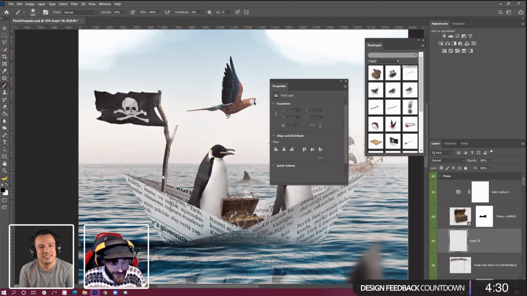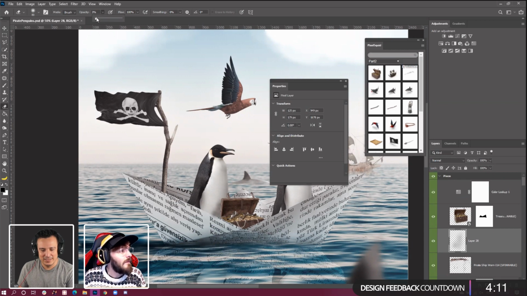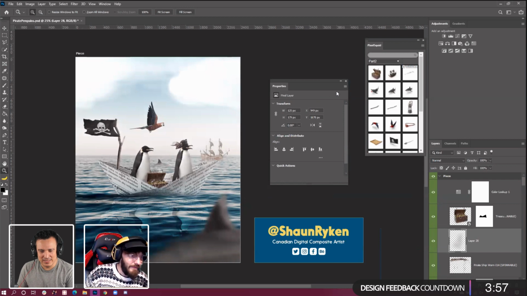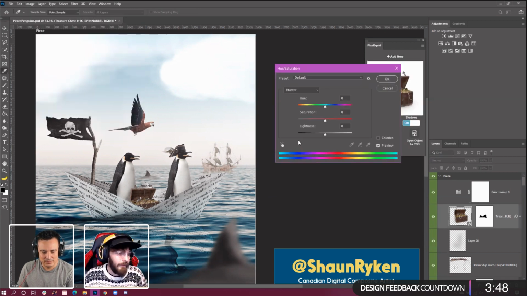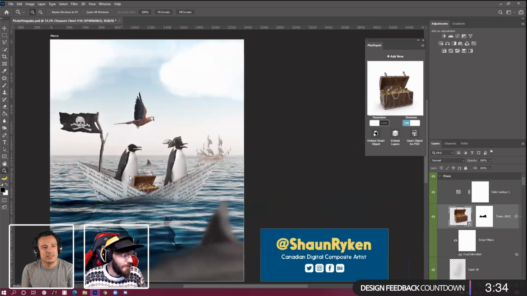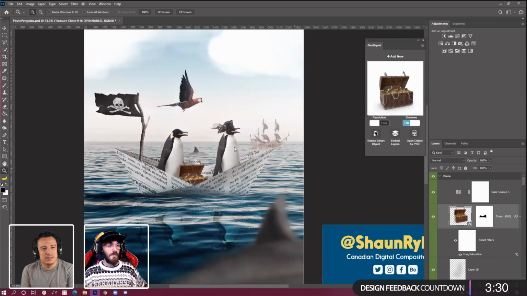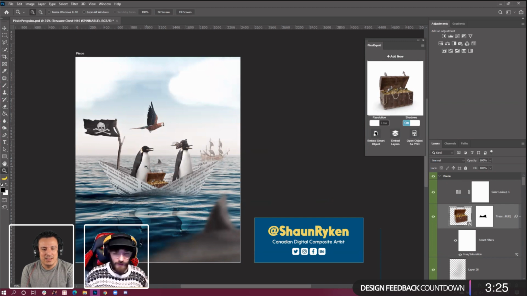All right, I'm just gonna quickly add the shadow behind here. All right, people are submitting their work. That's great. Super excited to check it all out. Beautiful, yeah. All right, there we go. Parrot treasure. Nice. This is something that you would have to re-go in and do that whole Camera Raw filter again on it, but maybe make it a little bit more saturated, bring up the colors a little bit more, showing that it's a pirate treasure. Sweet. And that would be penguin pirates right there. Penguin pirates.